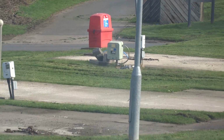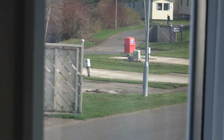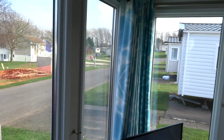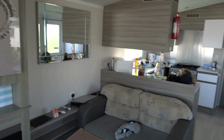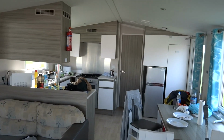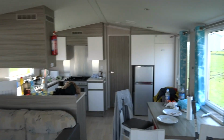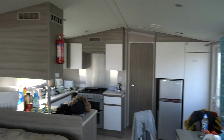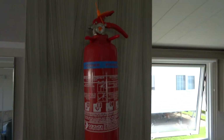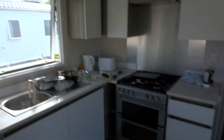That also has fire extinguishers and stuff like that, but don't bother, because like I said, once one of these starts to go up, it's already too late. You are not going to be fighting this by yourself, and the fire brigade are needed with their professional equipment. All of these fire extinguishers, I mean, they're great if your little pan catches fire or something like that, but when the caravan starts to go up, it's game over.